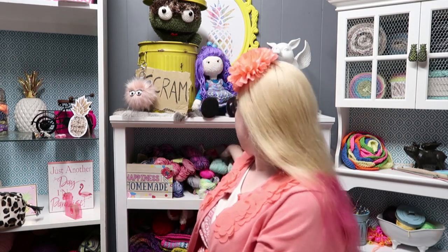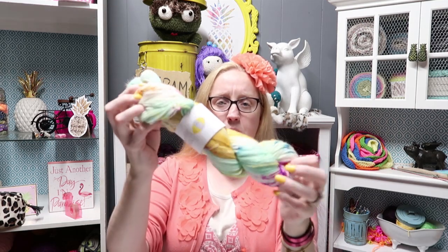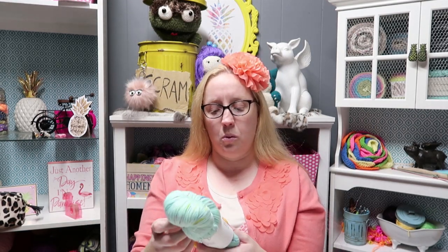But now to get on to some more patterns. That shawl is going to be coming out soon, and I love it. Another one, the yarn I'm going to show you. You guys saw this the other day, but I bought this yarn at the Fiber Festival, and it is by the Lemonade Shop, and it's two colors. It's this one here, which is called Harvest Moon. Oh, it's gorgeous. And then this one, which is called Shark Bait, which I love.